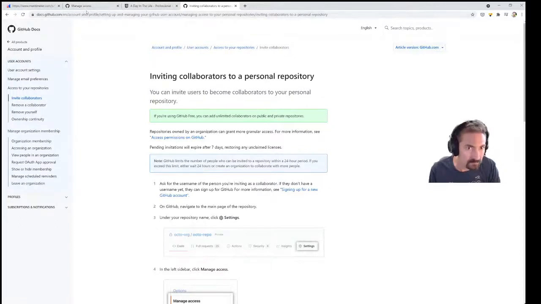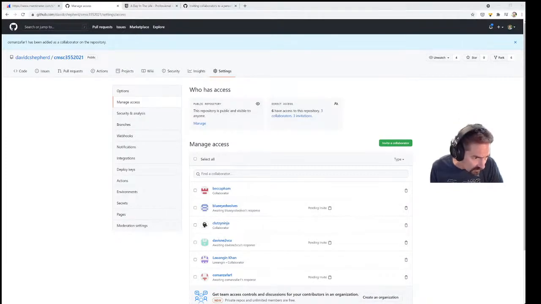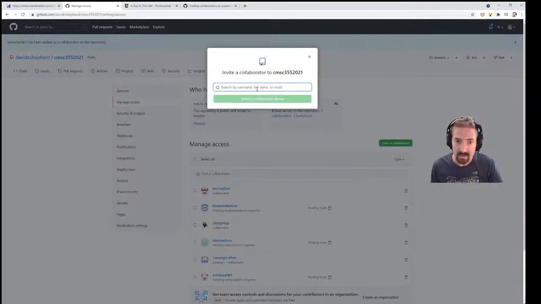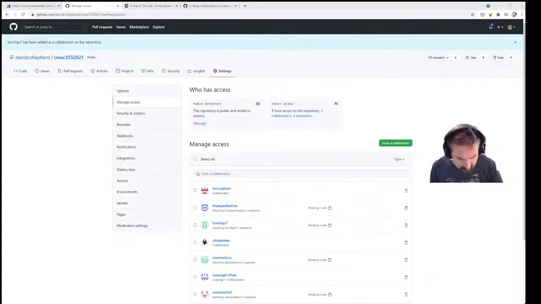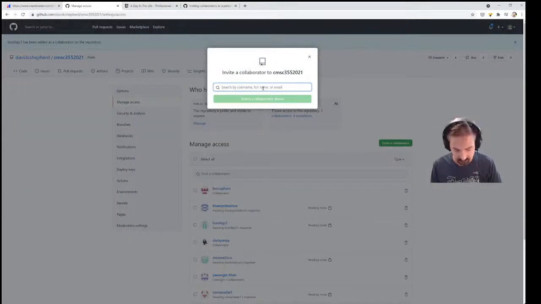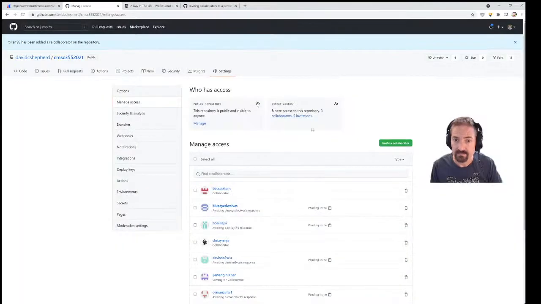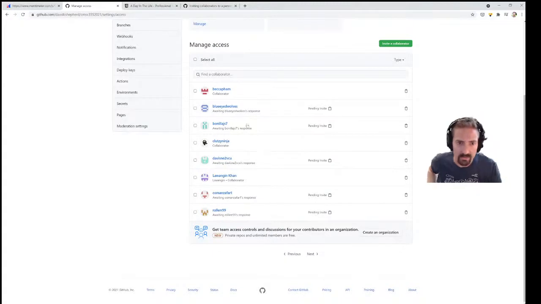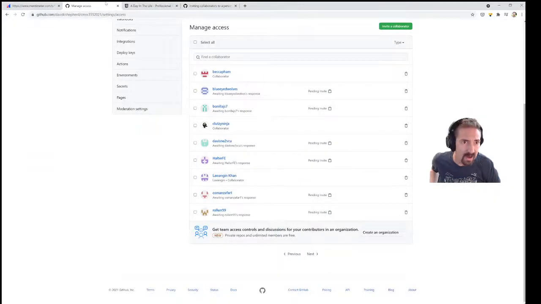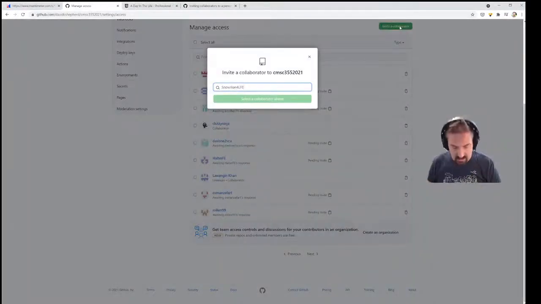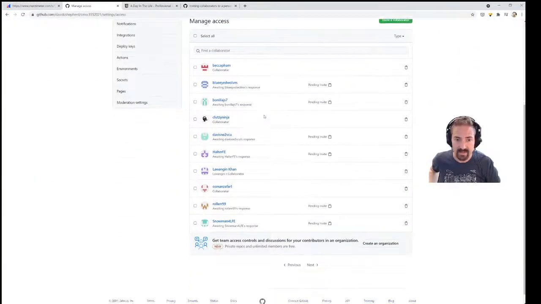All right, so I'm just gonna have to start adding you manually. All right, so I have a repository with 1, 2, 3, 4, 5, 6, 7, 8 people on it. I'm gonna wait until I have 10 here. All right, so I think I have about 10 people here.